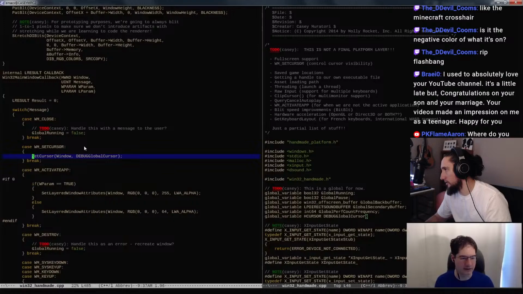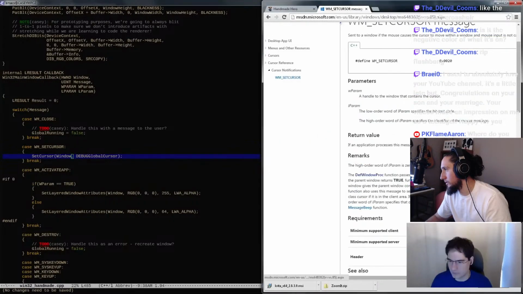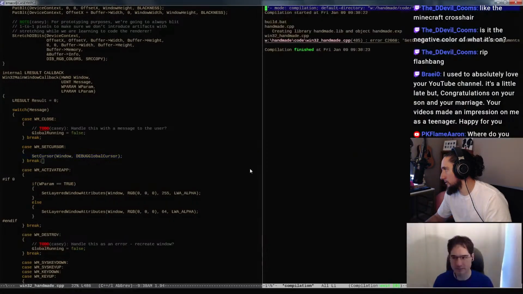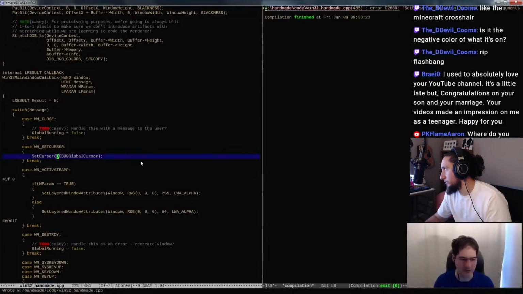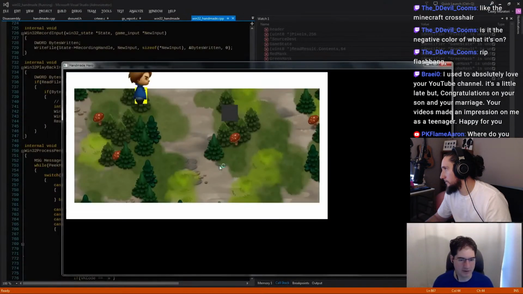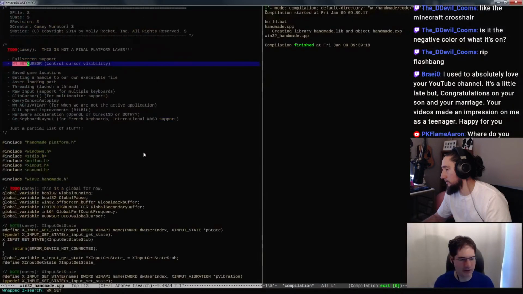And he goes and he's trying to figure out the event loop stuff for handling that set. Yeah, he just changed it to an arrow and I wasn't paying attention. Okay, well, I kind of like the crosshair, but we'll do things the Casey way and leave it as an arrow.